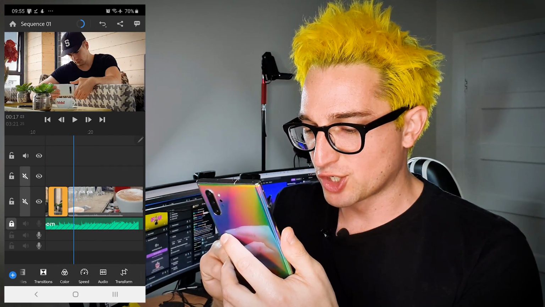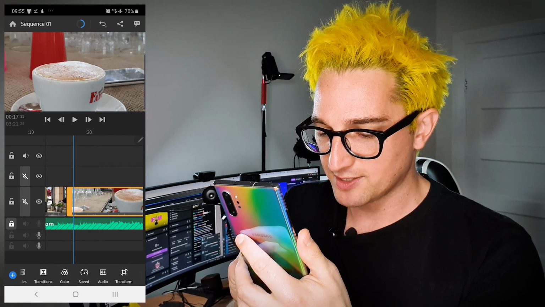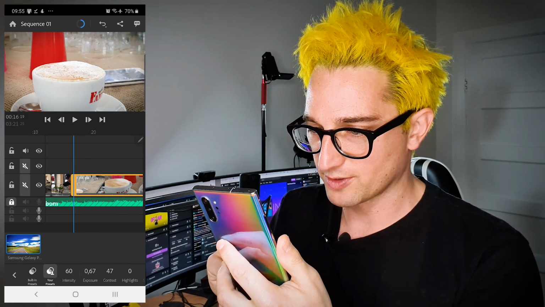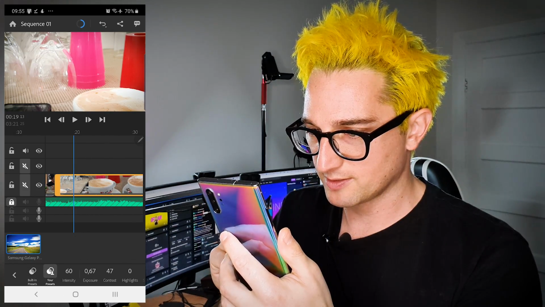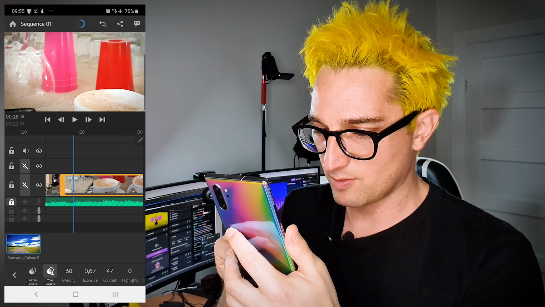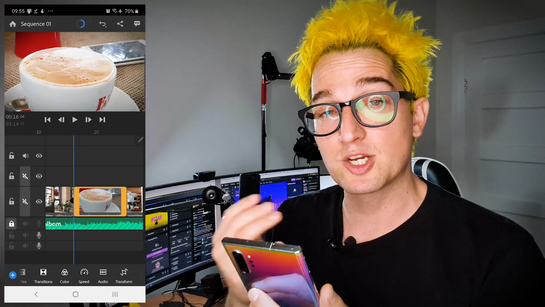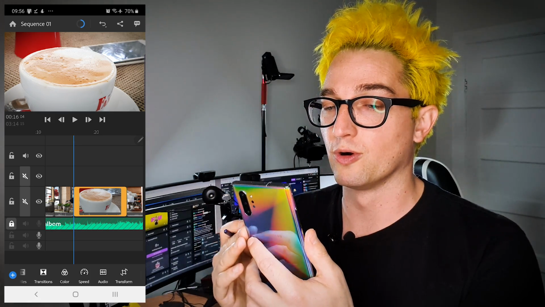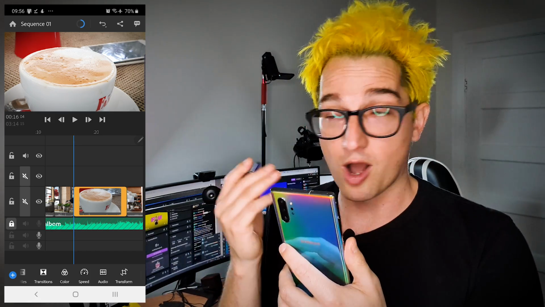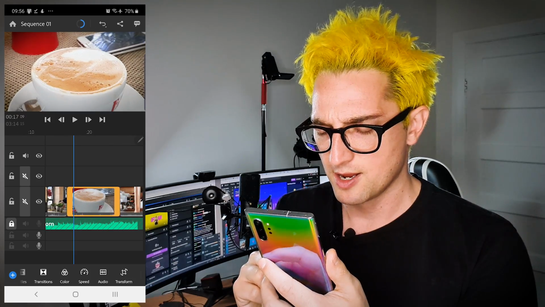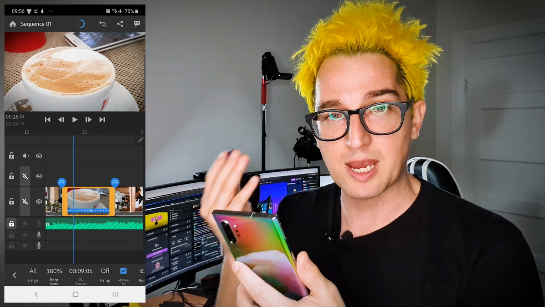Then the next thing I wanted to show you is speed ramping. So let's apply a color to this one. Let's go to my presets, so that we've got the colors right for this shot. And I want to drag this down. One of the best ways to do speed ramping is to make sure that if you are shooting with your Galaxy device that you've got it at either a slow-mo setting or a 60 FPS setting. I'm not 100% sure what I filmed this with, but the same principles apply.